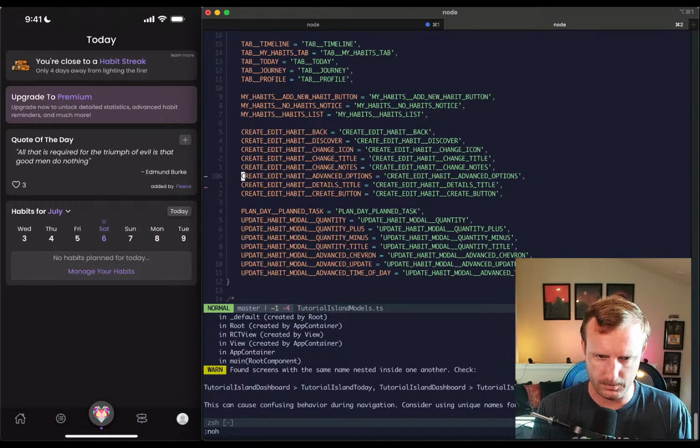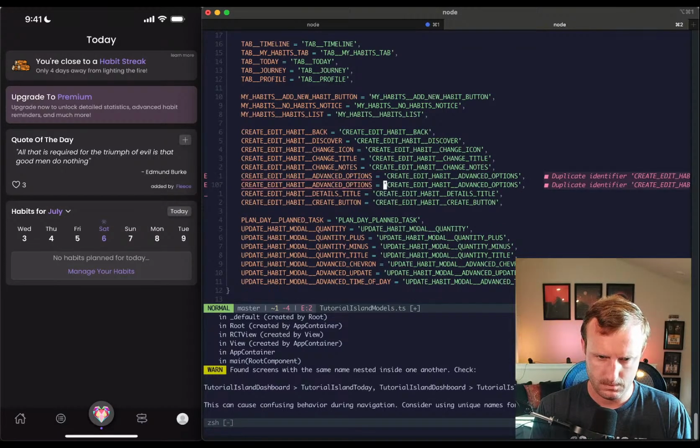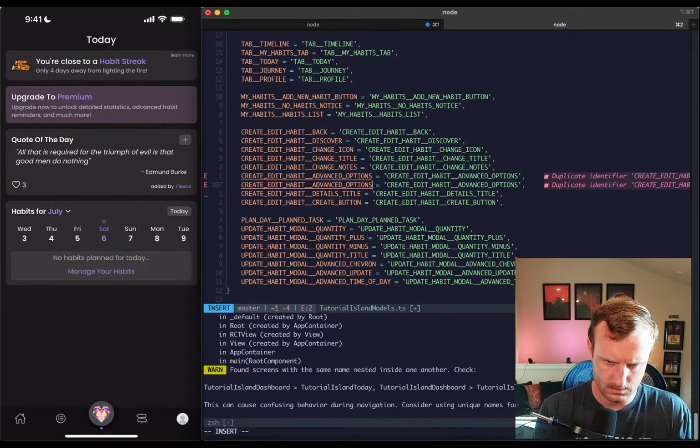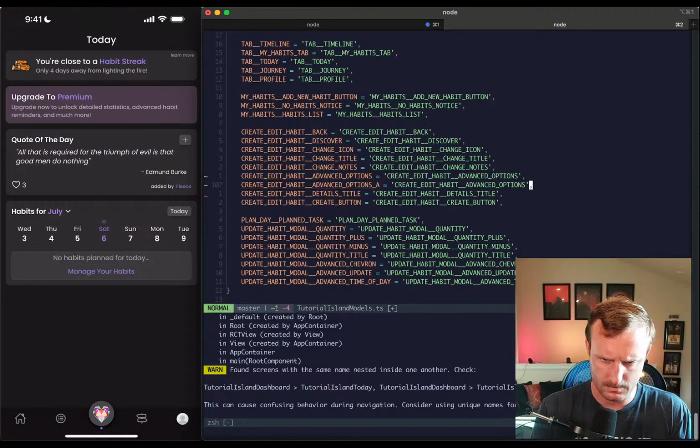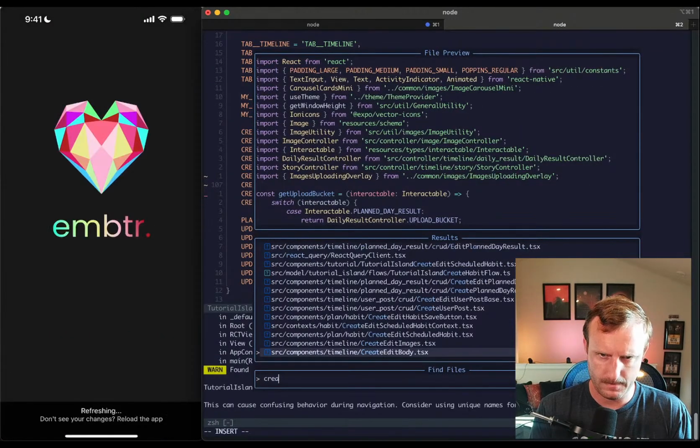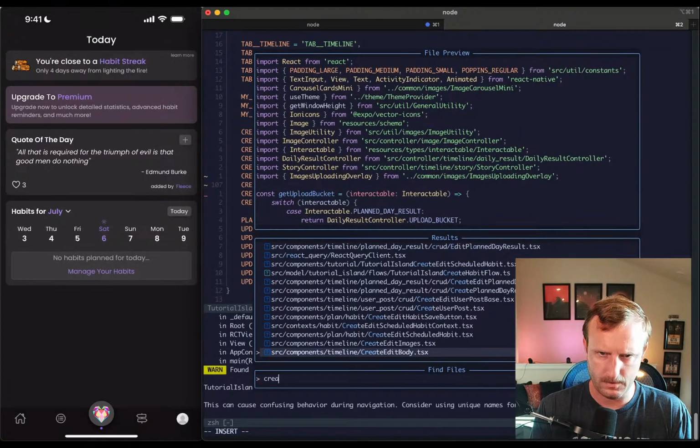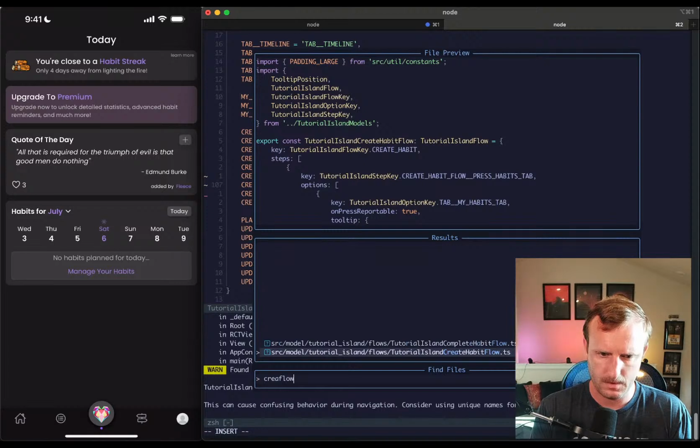band-aid this like you wouldn't believe. Just to test. Create flow. Yeah, because I don't have any good way of storing text without setting state.